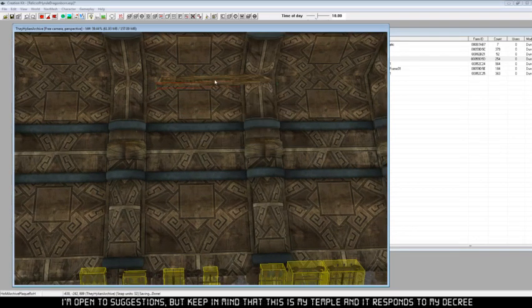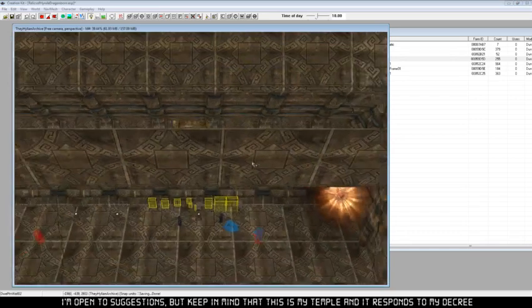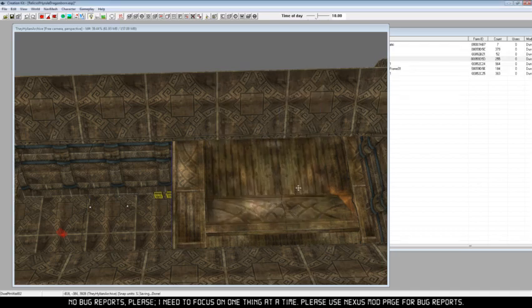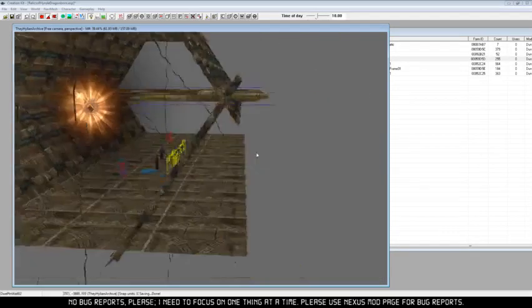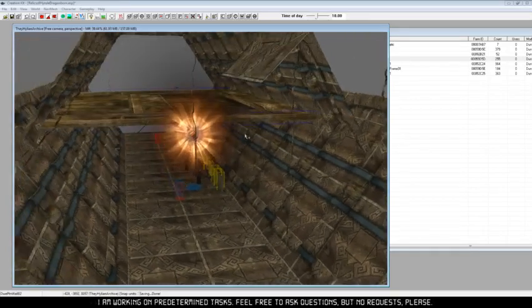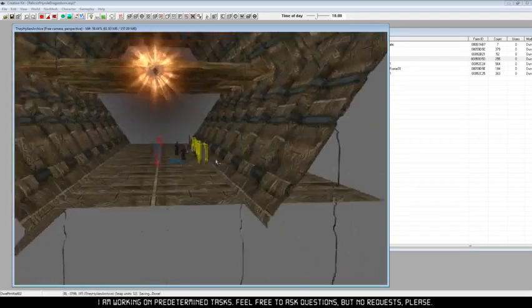I hate it when Creation Kit does that. It messes up the rotation. It's supposed to lock it, but it doesn't. Let's try 5 times. Ooh. 5 times is plenty of times. Actually, it'd be better if it was like this. There we go. That looks nicer.